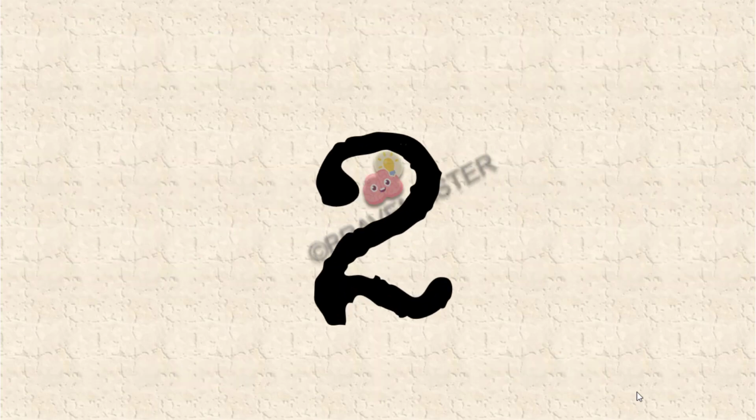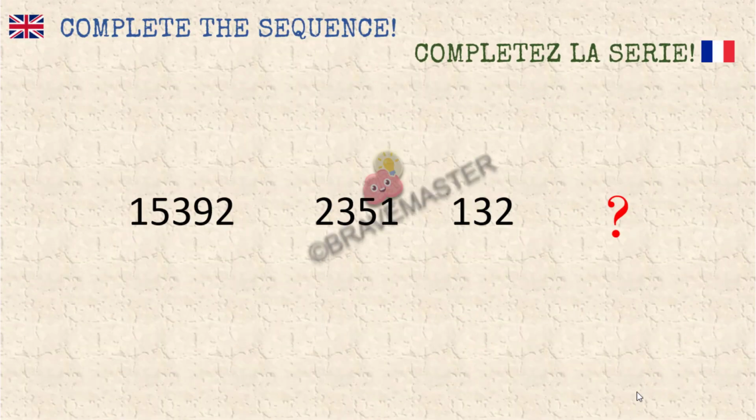As usual, you're going to get 1 minute to look at each question. Today we'll just look at 2 sequences, and you want to find the relationship in the logic and then guess the next number or letter in the sequence. Okay, let's get started. 1 minute, ready, steady, go.